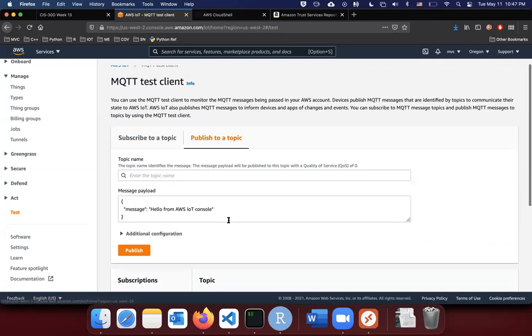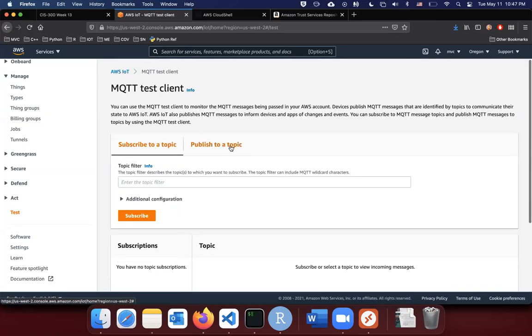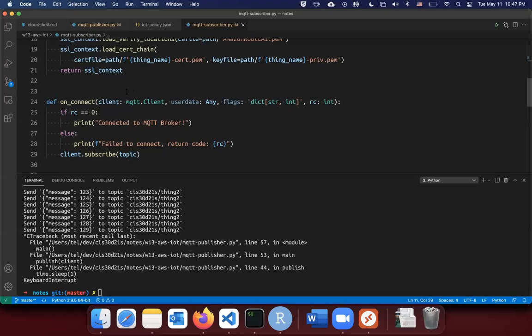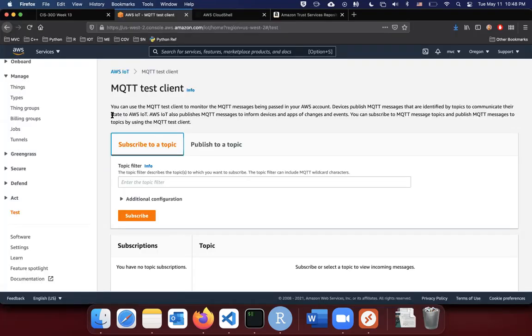You can even publish to a topic. Again, this is just a test client, exactly like what we're doing here. And we'll write our own program because we're going to need to incorporate our sensors and the information from our device, sending that actual information to AWS IoT. So this is what I want to show in this particular lecture, and there will be more features I'll add in the lectures after this. That's it.